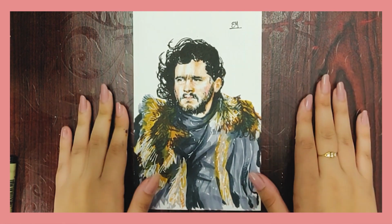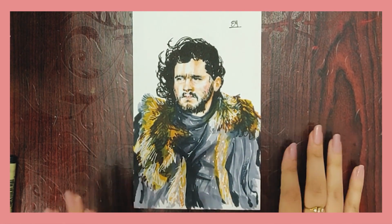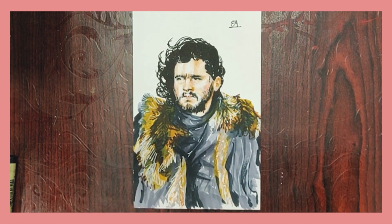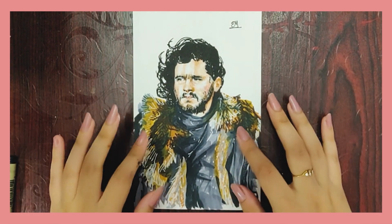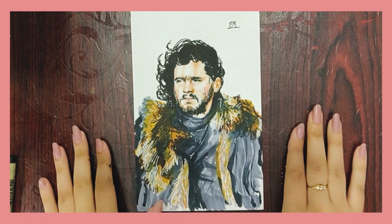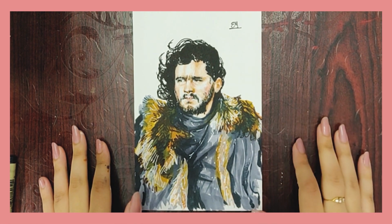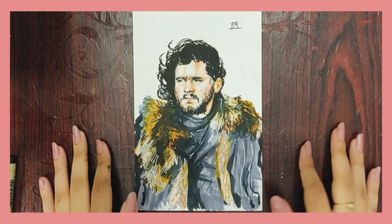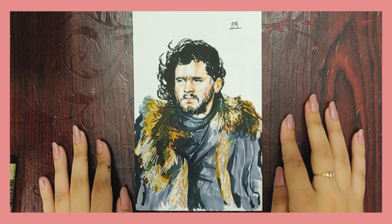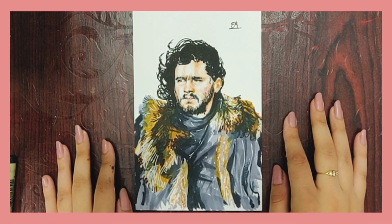Okay guys, so this is the finished drawing which I did to show you guys how to draw with alcohol markers. So I hope you guys like it, and I hope you guys learn something which you didn't know. Of course, I'm not a professional, so don't take my words too seriously. This is just to help you guys and tell you what I know personally and what I use for my own personal drawings.